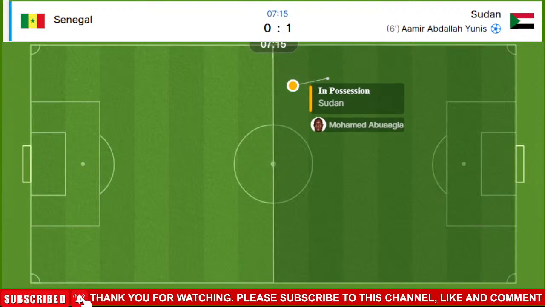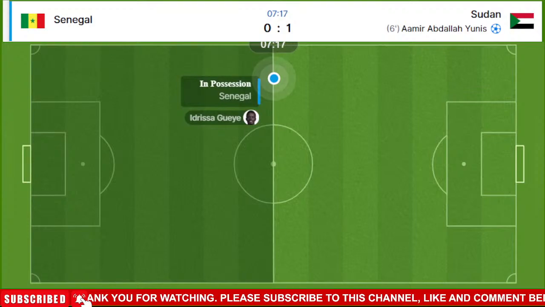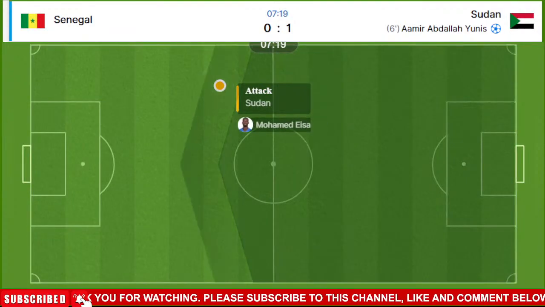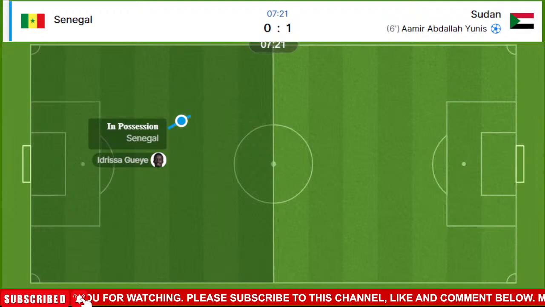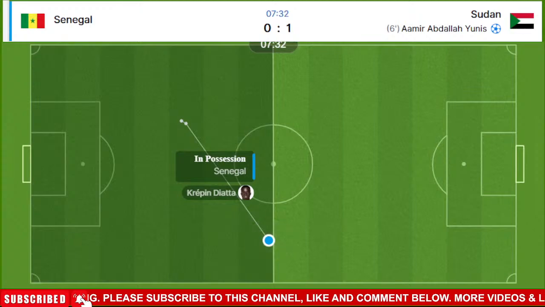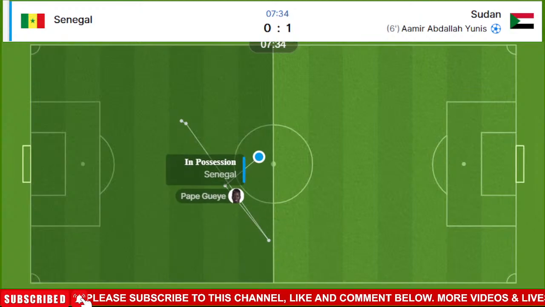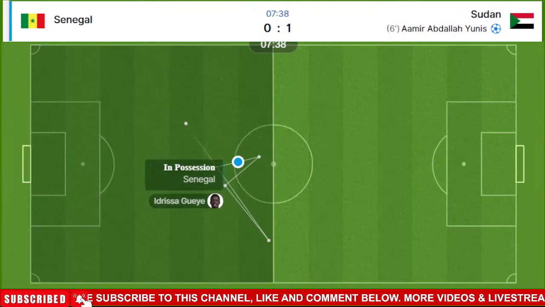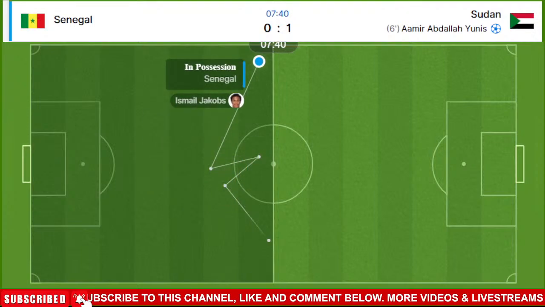It was a foul in the end, and they will play the ball down the right hand side. Ball will be played on the edge of the area, and now it's over to the right hand side, and a chance for an effort and a chance at goal, and it's the first goal for Sudan, who take a shock lead against Senegal in this one.